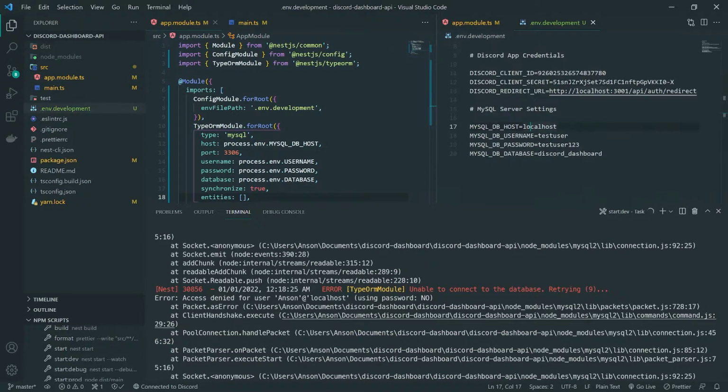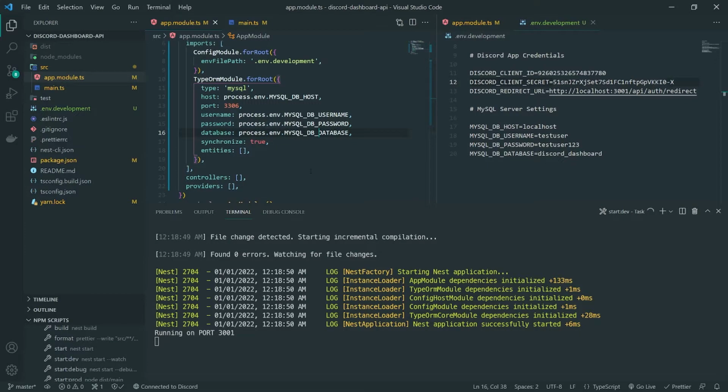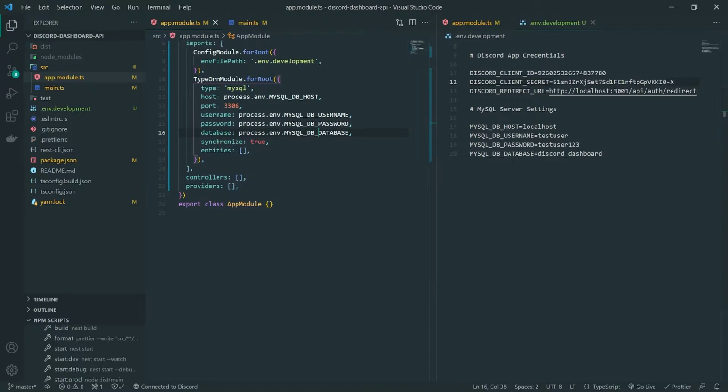Let's see, what's the problem here? It's saying that we are not using a password. That's interesting. Oh, whoops, I forgot. It's process.env.MYSQL_... there we go. Let's fix that real quick. That should fix that. You shouldn't get any issues now. Perfect. So it connected to the database perfectly. Yeah, so we messed up the variable name, but that's okay.